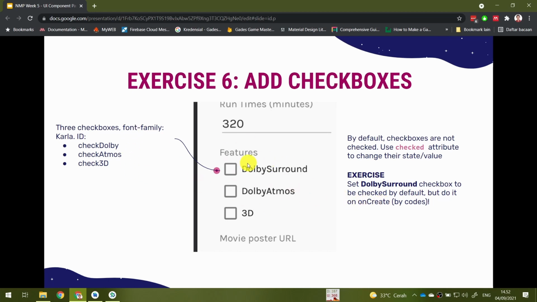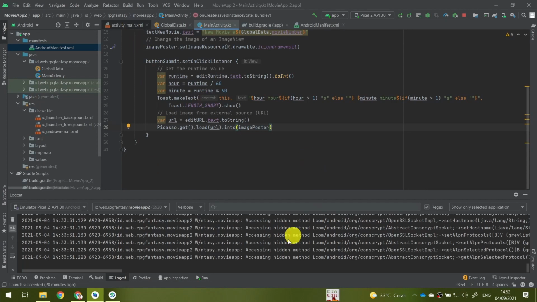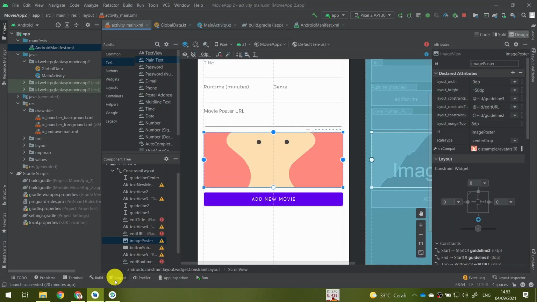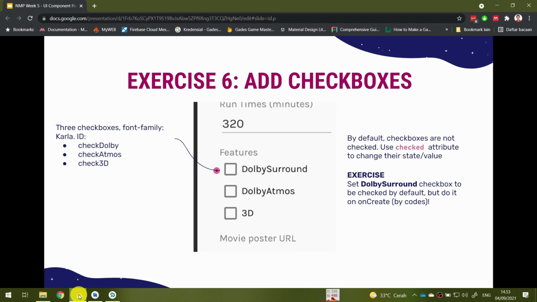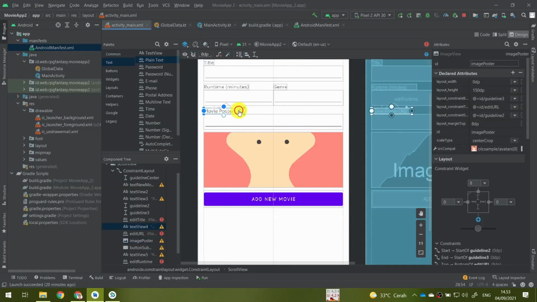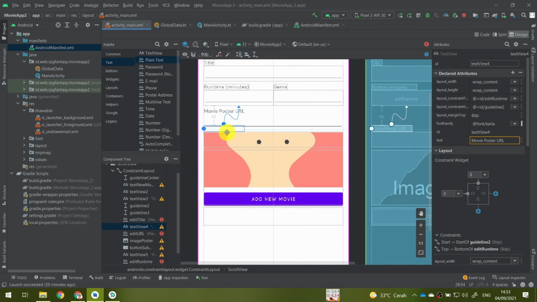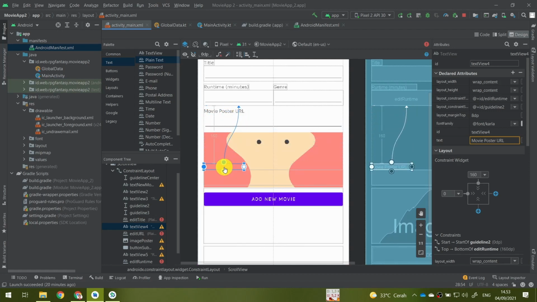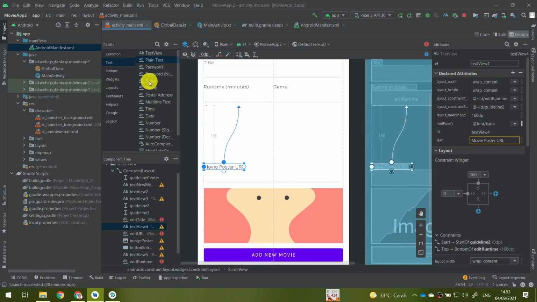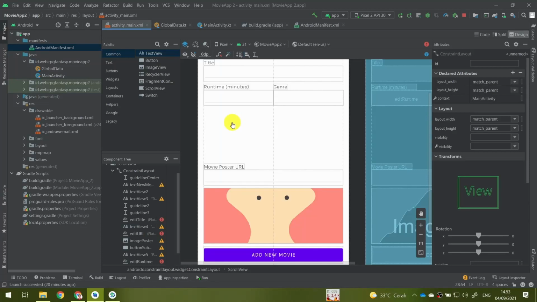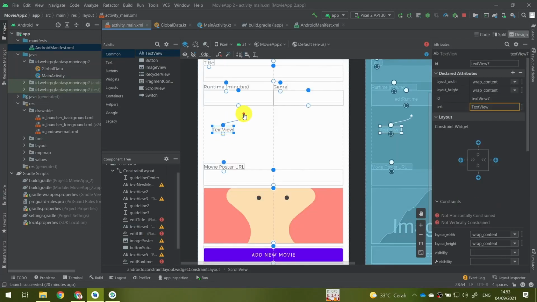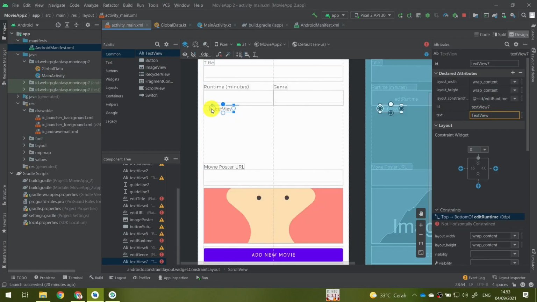Let's add these three checkboxes first to the activity main, above the movie poster URL. So we must put this further down, and then add the text view first. Okay, I will connect it here.